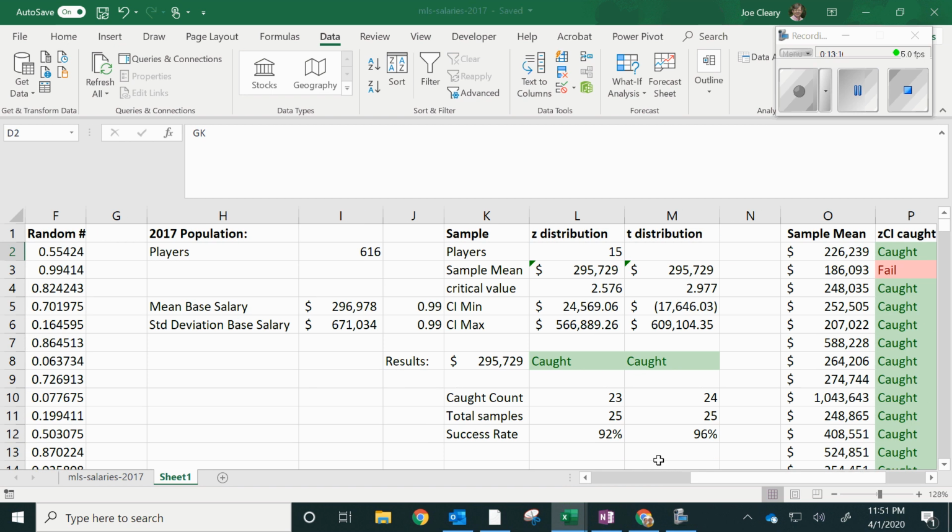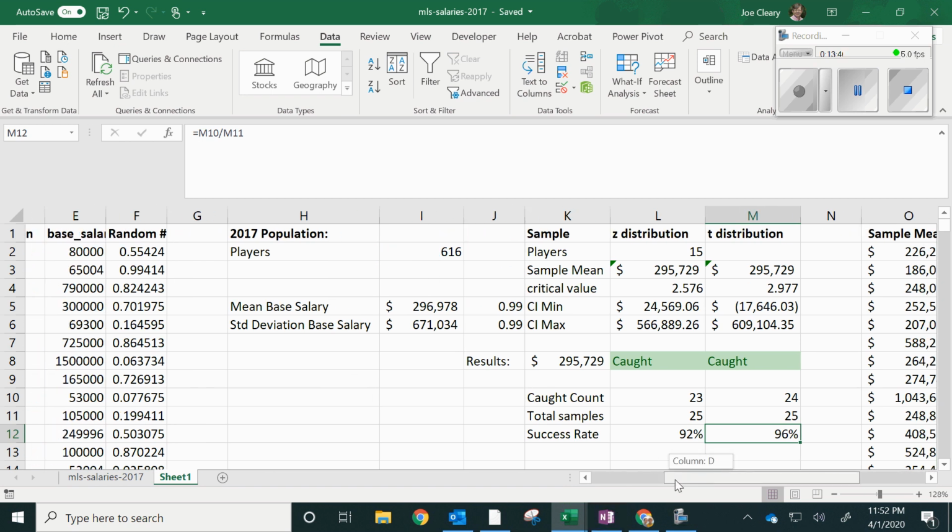This table here, where it's showing the difference, is capturing it. If you look, I use COUNTIF under the range Z samples, if it sees the word caught, and then here I just count how many words are in Z samples, and that's why it's COUNTA. So it's not blank in the table Z samples, and then I just use a formula to calculate the percentage. Same thing here, except now I'm using T samples and COUNTA, and then I'm just calculating the percentage.